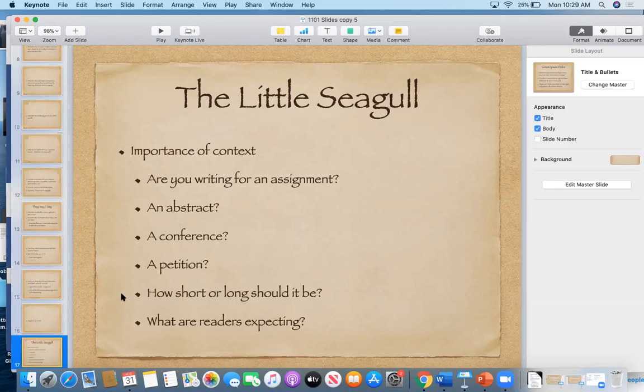Now for this class, you don't really have to worry about length. I mean, there are minimum requirements, of course, but I want to go back to this note of abstract. When we talk about length, it sounds crazy, but if you ever want to publish an article for a journal, sometimes the abstract will have certain rules, like it has to be between 290 and 310 words. Can't be any shorter or any longer than that. It sounds ridiculous, but it's true. Sometimes those are the requirements.